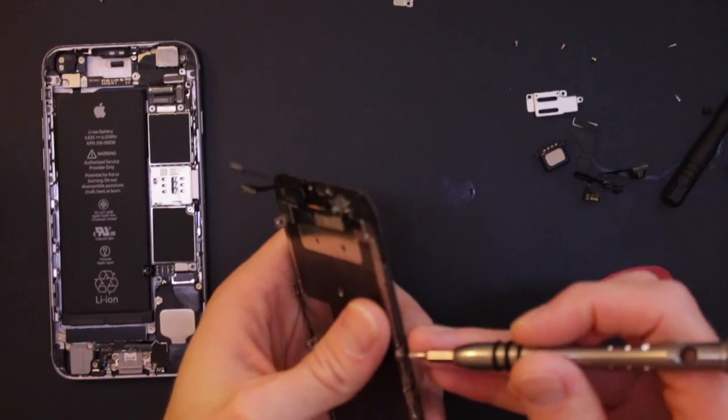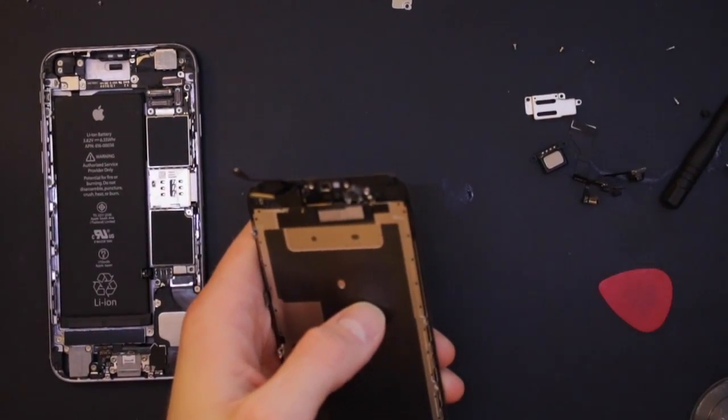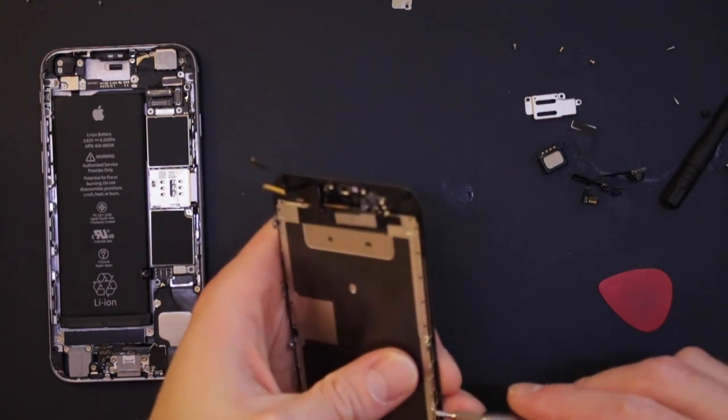Now we need to get this shield off the back of the screen because this is going to go into the new one as well. And we're going to need a bit more heat for this as well.